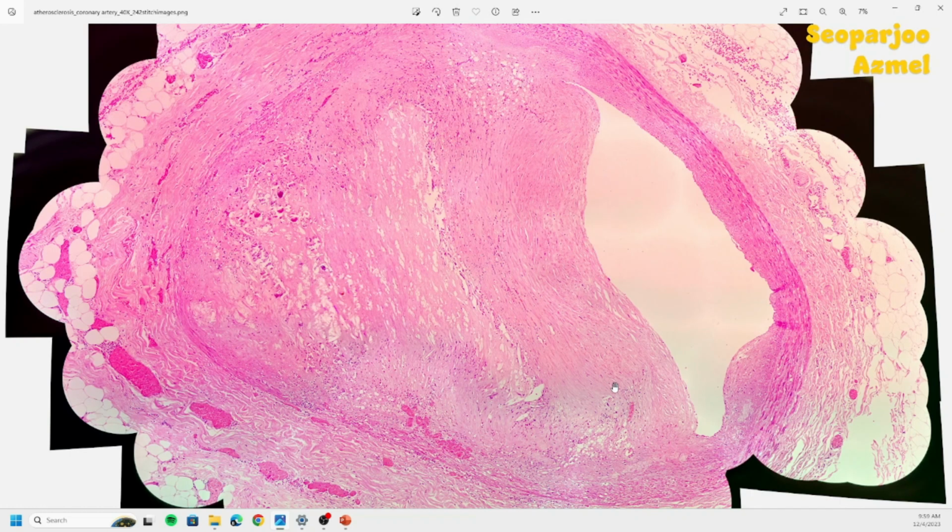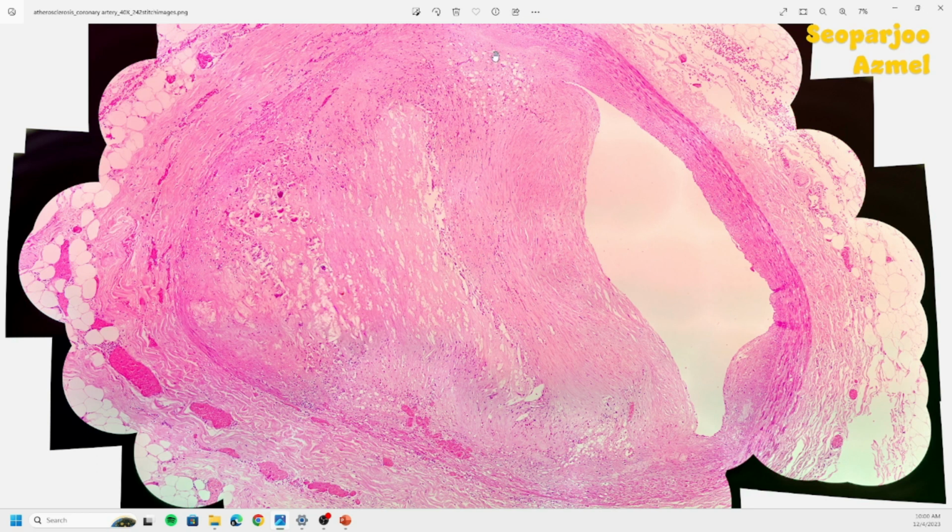You can see this is a fibrous cap. This is the fibrous cap of the atherosclerosis. It is actually arising from the vessel's wall that is lined over here. Then because of the production of this necrotic center over here that is made up of macrophages and also smooth muscle cells that migrate into the tunica intima, as the macrophages and also smooth muscle cells engulf all the circulating lipids that are present in the lumen here, it becomes bigger and causes this part over here to be pushed towards the other side, causing the narrowing of the lumen.